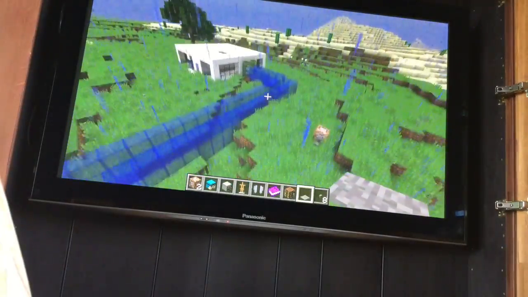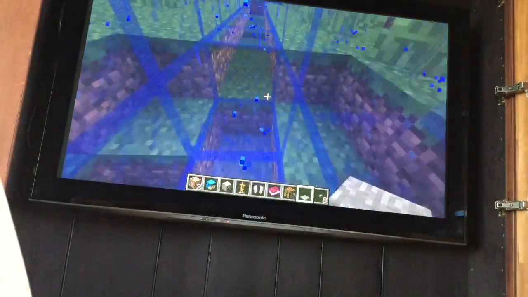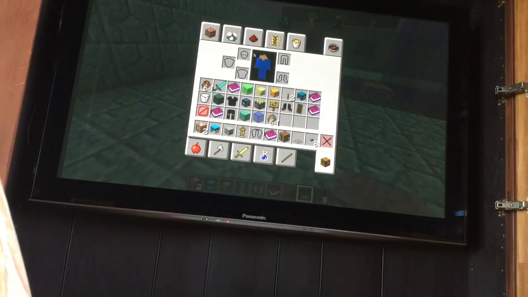So that's a grid of my server. Just a grid. I might do some invisible blocks today. Invincible. Why did I say invincible? So let's find the invincible blocks. No, what am I actually gonna do?